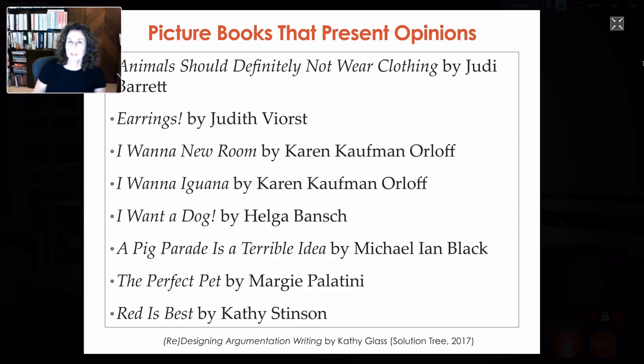So for upper elementary and even some middle school, I'm sharing with you some picture books. And these have really good text in them too. So you might use this as an introduction to your unit as well. You might use it to have kids model after. They could use these books as the basis for an opinion piece. You could also take a look at the argument that the authors use in these books and identify the elements of an opinion piece where you state an opinion and provide evidence and elaboration. Next.